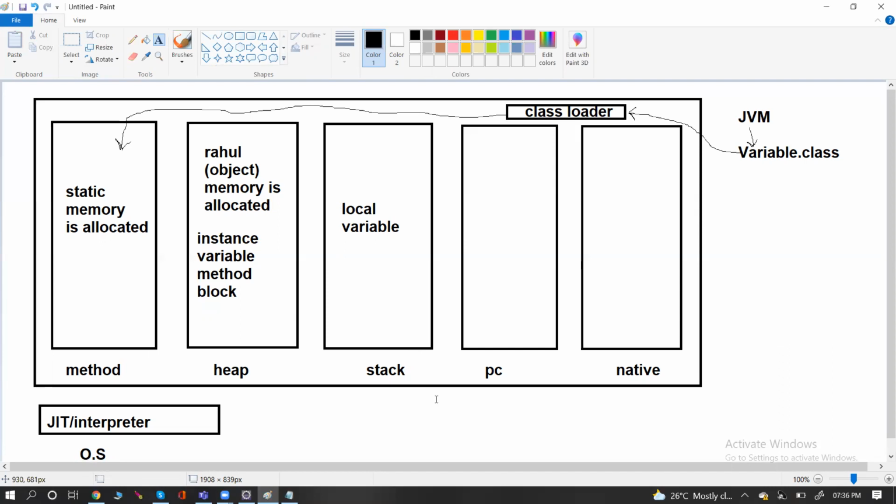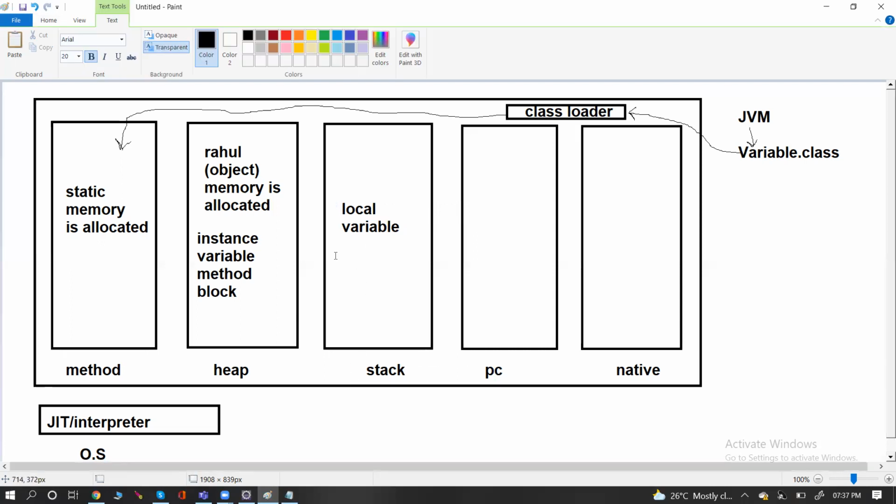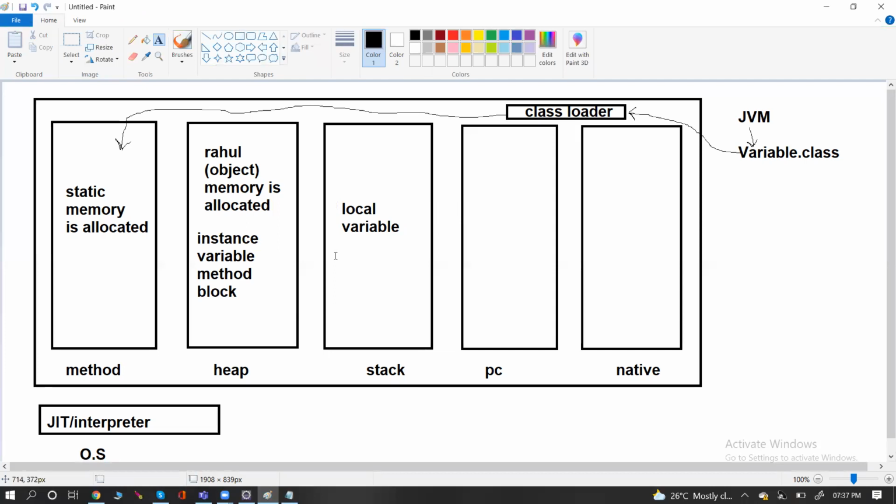Can you please repeat a little bit about the local variable? It's not clear. When you declare a variable inside the method, those variables' memory will be allocated inside the stack area. After completion of that method, the memory will be removed.